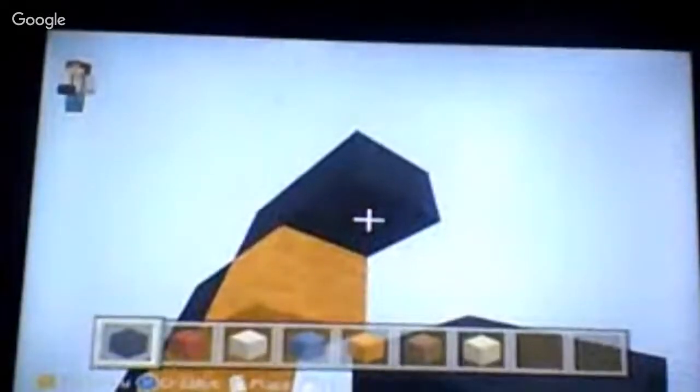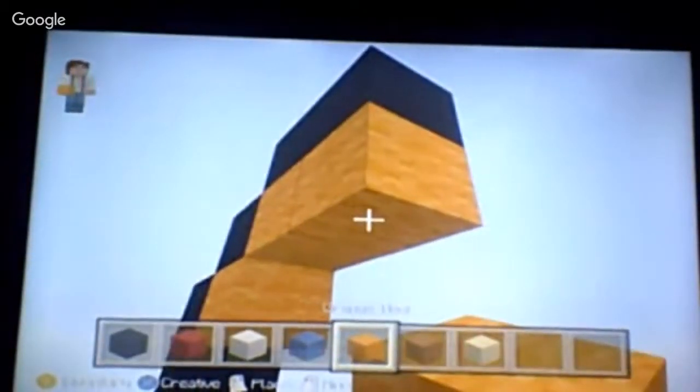So then it's your second orange, like that. And then you add your black concrete up. So 1, and then you put 1 to the right, like that. So underneath this black one, right here, you put your orange wool. You put another orange wool underneath that, and another orange wool next to it. On top of, right here, next to this orange wool, and above this one, you put your black concrete.